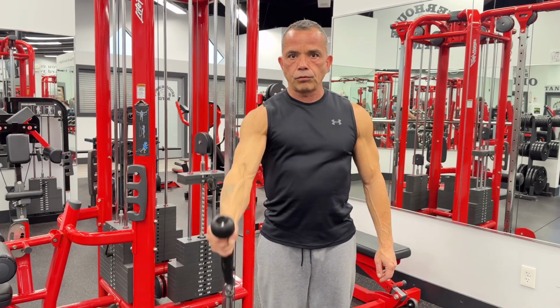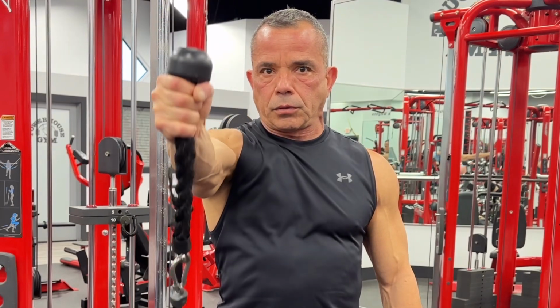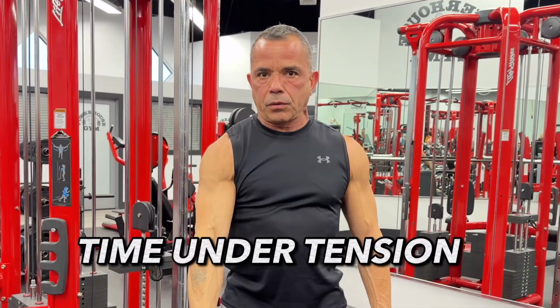Tip number 4, if your front delts are weak, the cable is best here. I have yet to find a machine that can activate the front delt and it's not awkward. The cable gives you plenty of time under tension, which is what you're looking for. Unlike the military press, more on that in a minute.